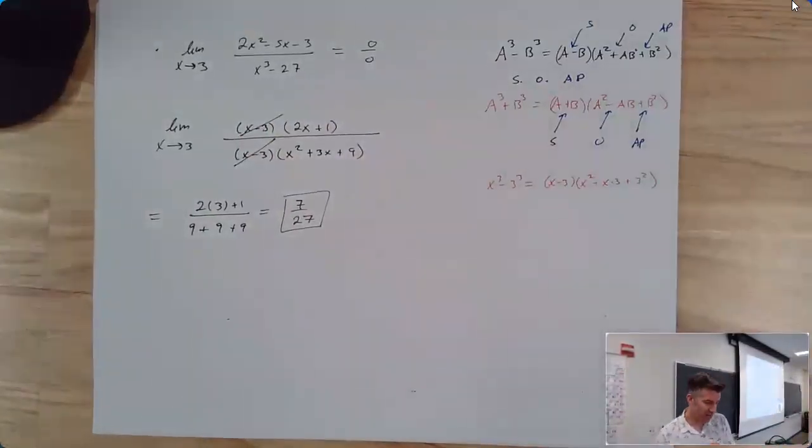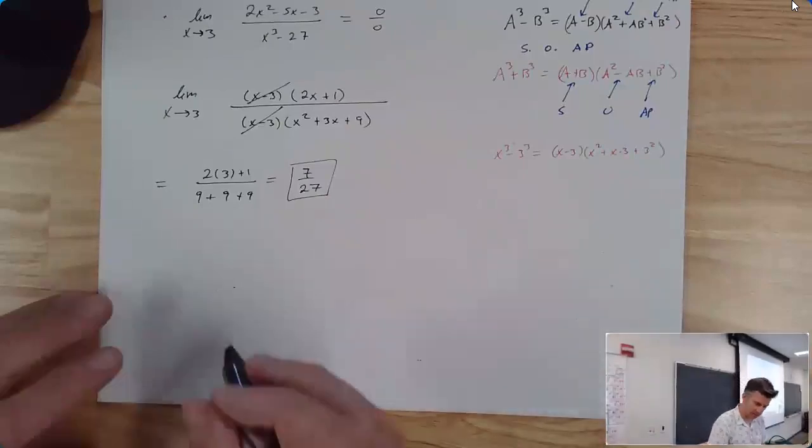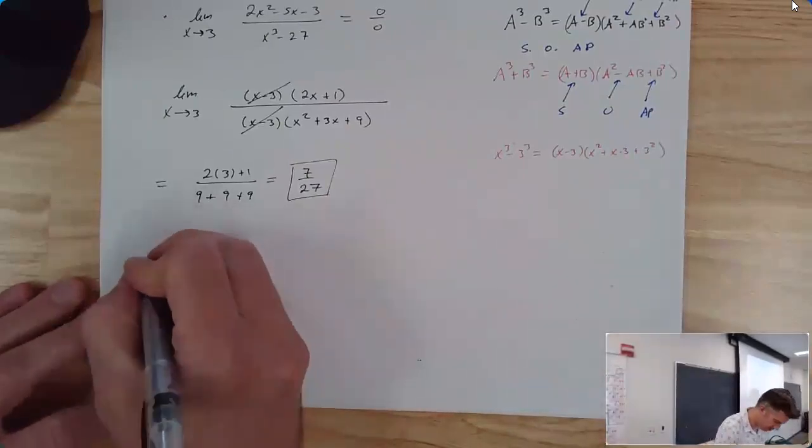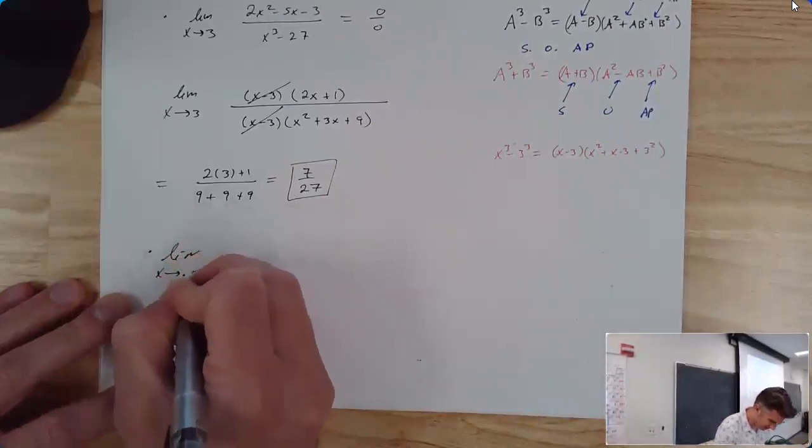So a lot of the times when you have a 0 over 0, you're going to factor it. That's like my go-to first thing. Can I factor something? Can I cancel something? Great, I do it. But sometimes it's not going to work. Sometimes, we only have 8 minutes left. Okay. Sometimes factoring and canceling isn't the first thing you can do.